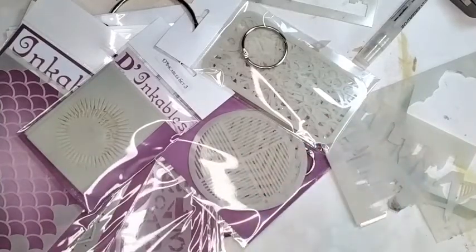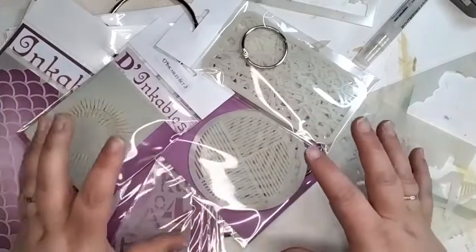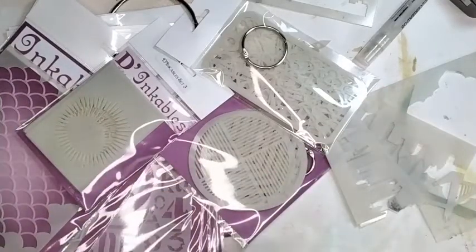Alright, so I do have an idea of a project I want to complete this morning, but before we get really into that, is there any specific Inkables that you're like, do you know what? I want to see them first. If not, I will start at the beginning and I'm going to work my way through.